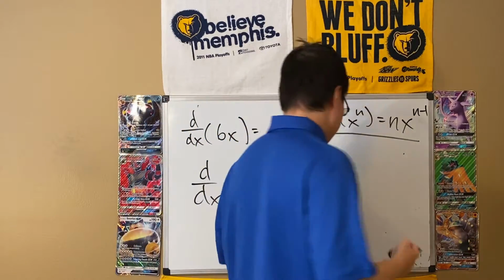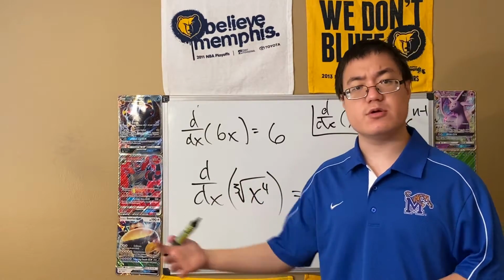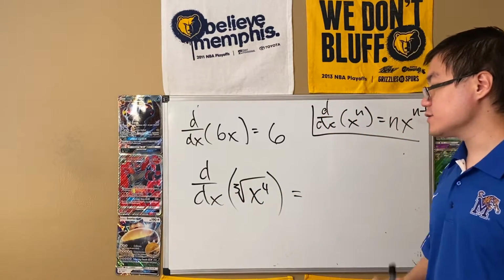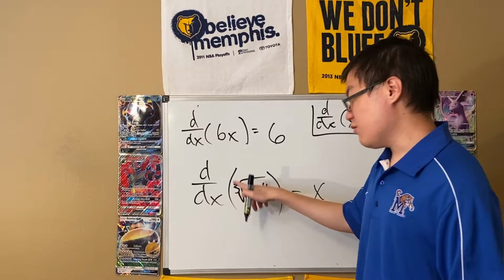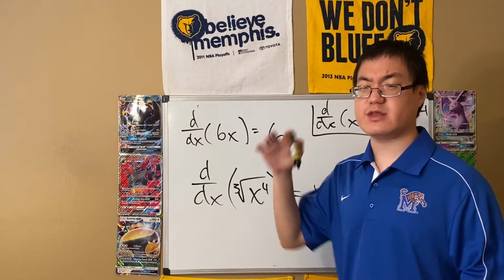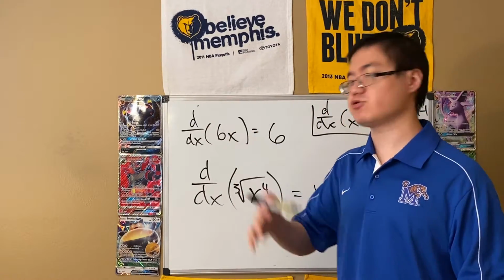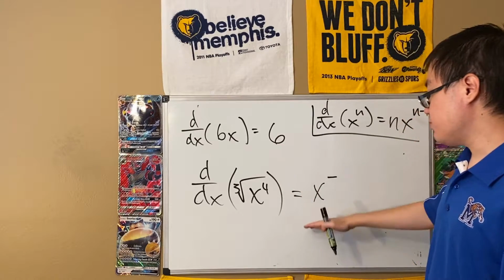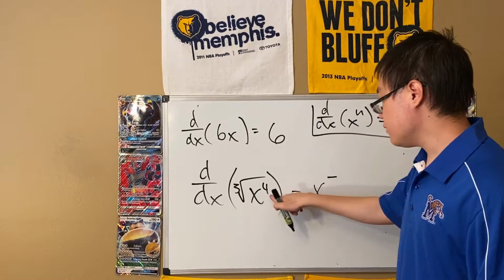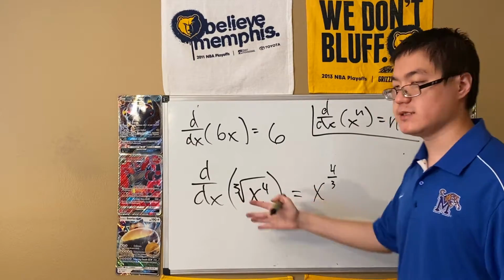So again, the most important part of this is the exponent law. The law you might have learned in Algebra 2 or pre-calculus that allows us to use the power rule. So in this case, remember that if it's a root, some teachers teach that the root is in the denominator of our fractional exponent because roots are like trees or something, I don't know. So this is not going to be the exponent 3 to the 4th, it's x to the 4th, so it's going to be 4 over 3. Again, the root is in the denominator.